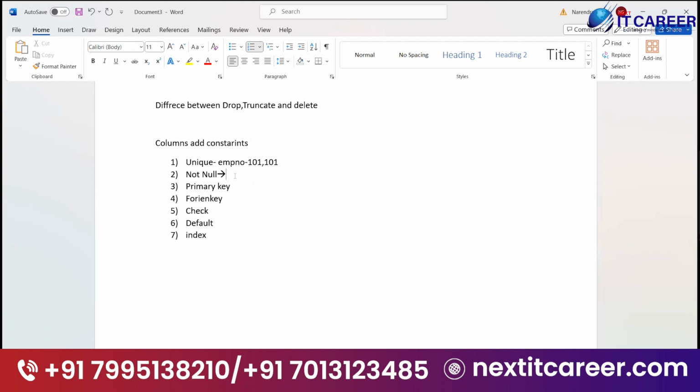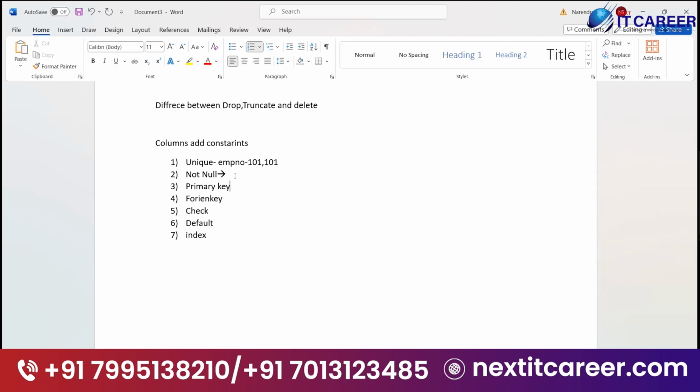At the database level, that particular column is made not null, so you have to enter some value there. The table expects some value from the end user. That is how not null works.